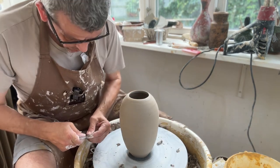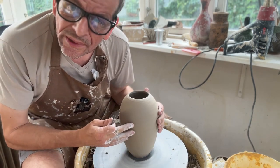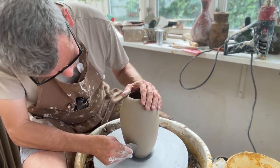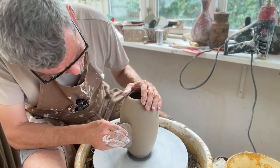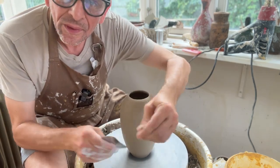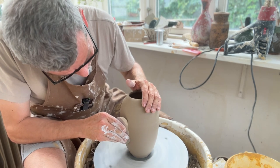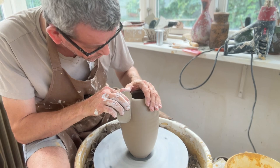Unlike the other pot where we put the porcelain on, I would like this to be more smooth. Because the terra sigillata is not actually sticking, it's soaking into the little hole in the pot. So it actually works okay to have it a little more smooth. I wouldn't say burnished, because that's what we do with the terra sigillata, but still, I'm using a metal rib like this and just press in the grog into the clay so you get a little more of a smooth and sort of shiny surface.